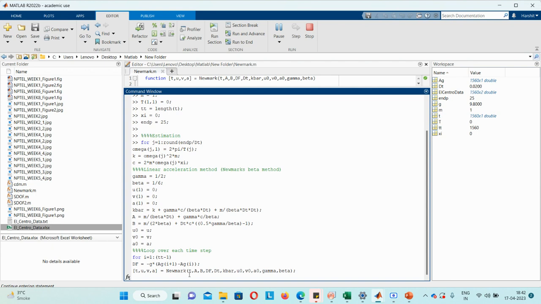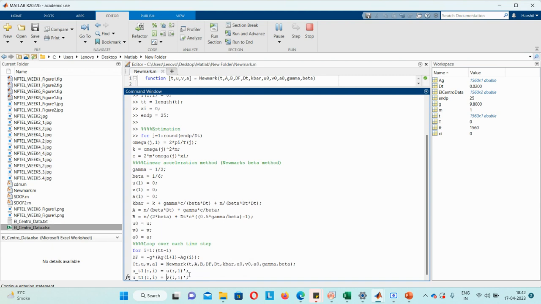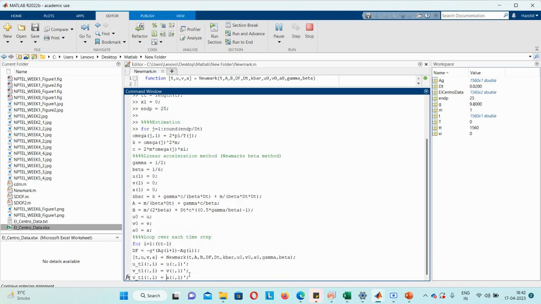Now after each cycle we will store the response. So we will store the response in different matrices for displacement, velocity and acceleration. So this will be for displacement, similarly for velocity, and then for acceleration.